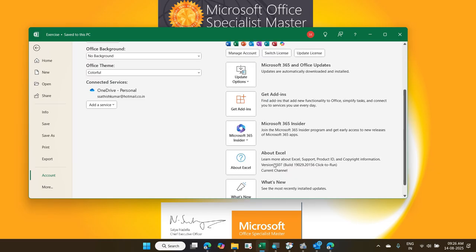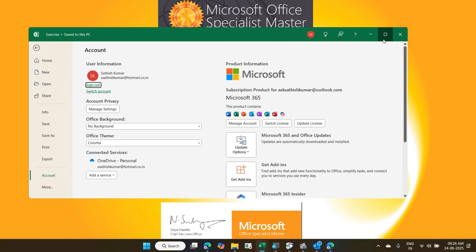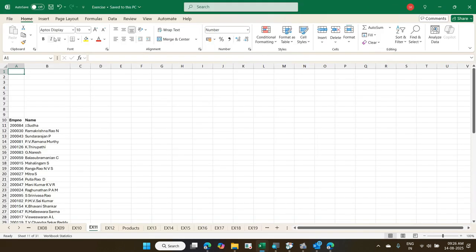And on the top, where we can see your file name and your software name. This entire area put together, this area where we have the file name and software name, we call it as, what is the name of this? Title bar. On the left hand side of the title bar, there are 3 or 4 buttons available, which we call it as Quick Access Toolbar.